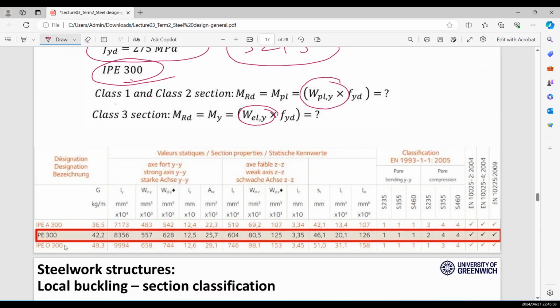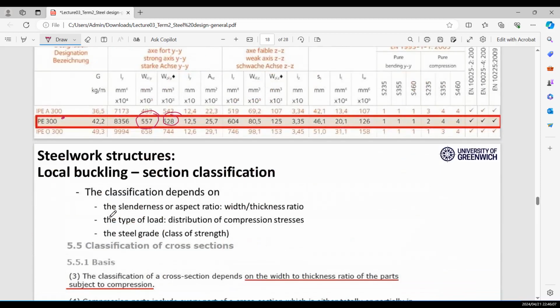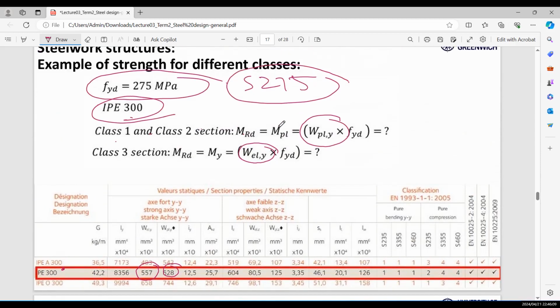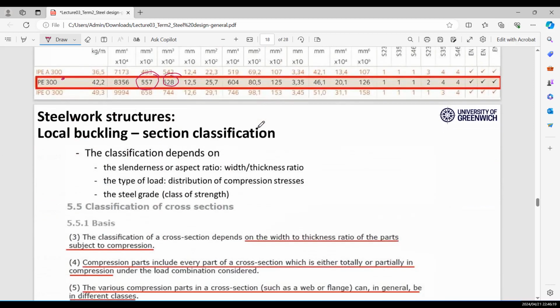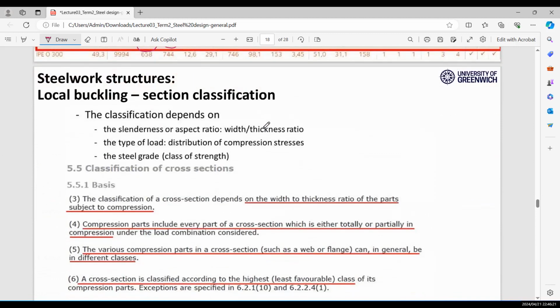So you go to the IP profile and select this value and this value. Then you multiply it by 275, so it will be your moment value. This is your yielding moment, and this is your plastic moment. So this is again local buckling.